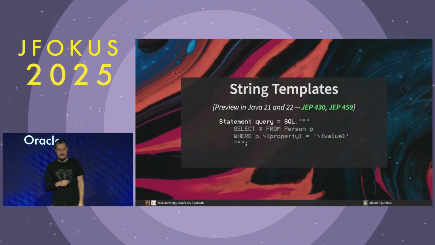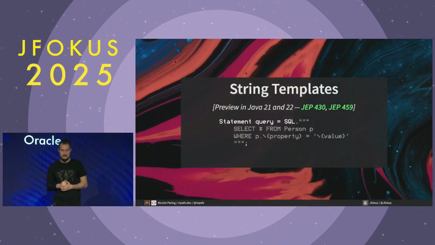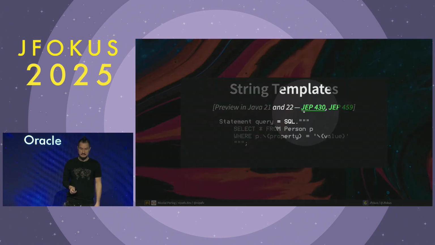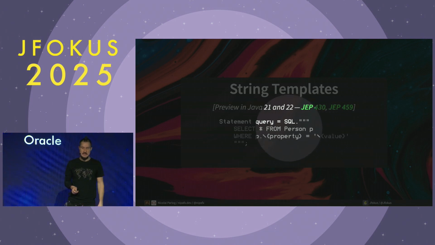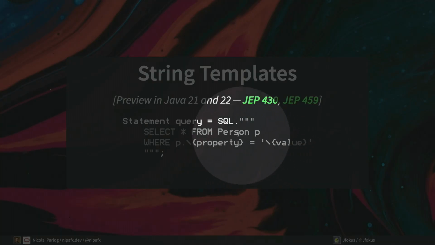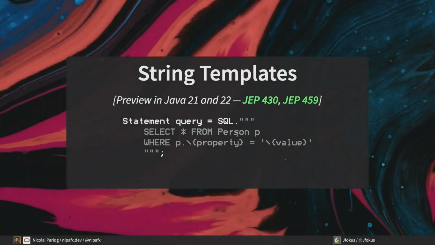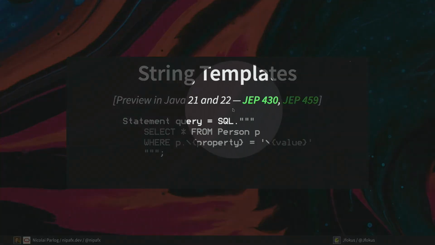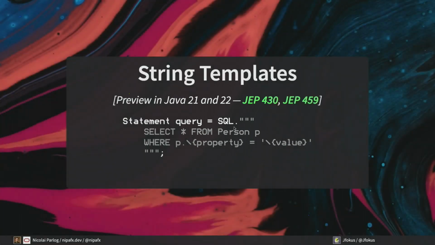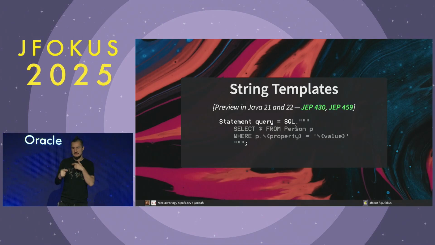So the way that this was proposed is this. This was the preview in Java 21 and 22, where you would have here, I'm using a text block, but that doesn't matter. The proposal did work for text blocks and for regular strings. I'm using the backslash curly brace to embed variables here, and then I put something that was called a template processor at the front here. This SQL dot is what's called a template processor. It takes the template, and then it processes it, and it spits out something. It could be a string, but it can also be a domain object, which I found really cool. So this would spit out a java.sql.Statement that you can then run immediately.